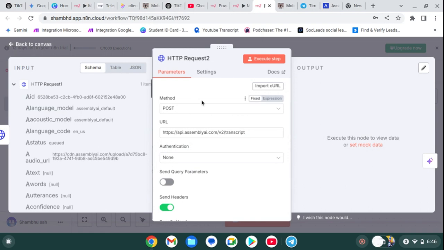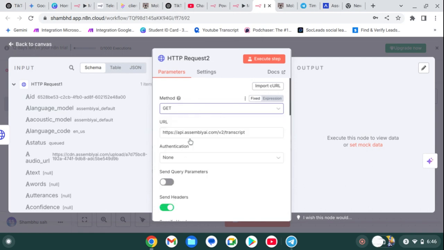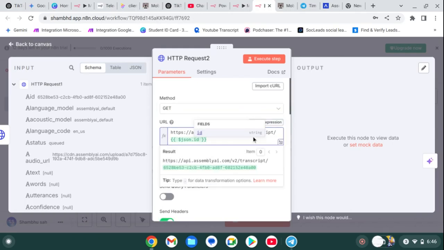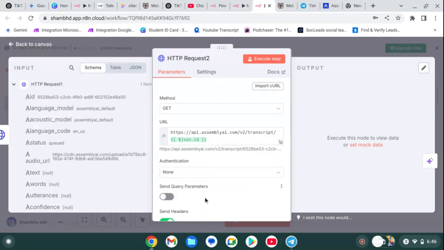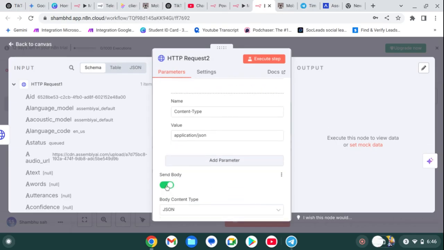The method will be GET, and simply add a slash and simply drag the ID to here, and make sure you remove the space from this. If you don't remove the space, you get an error. Simply turn off this and click on execute step.